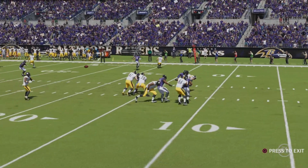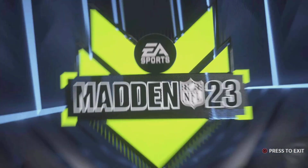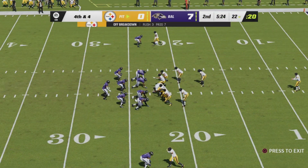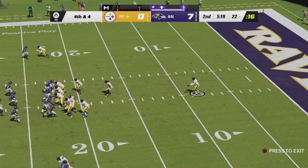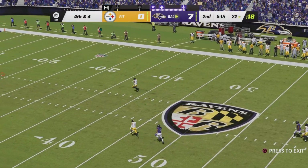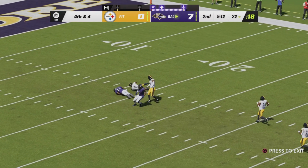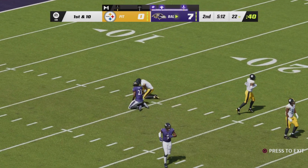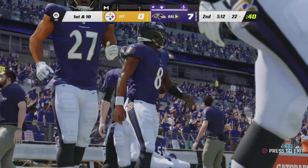And now 4th down. We can make this one pretty simple. Locked up all of his progressions downfield, forced to get it to his running back. But how about the way they ran to the football and knocked him down to force a 4th down? Wishnowski on to punt as he sends this one away. And that's going to go in the books as a 55-yard punt. Well done. And the Ravens, they'll take over.